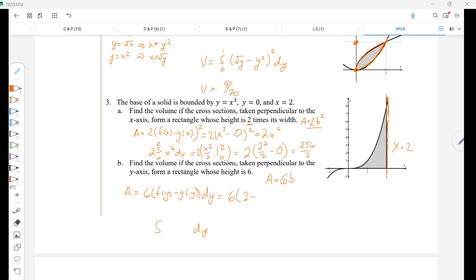The other one, which is, we only have 2 choices, and one of them is y equals x cubed. But the problem is we can't put x cubed there, we need to put y. Yes, the cube root of y. So y equals x cubed means that x equals the cube root of y. So we've got 2 minus the cube root of y, dy. So in terms of perpendicular to x, that 2 is just a bound. But in terms of perpendicular to y, that 2 is a function. It's actually the upper function because it ended up being a barrier to where the shading went in the direction we were looking, left to right.